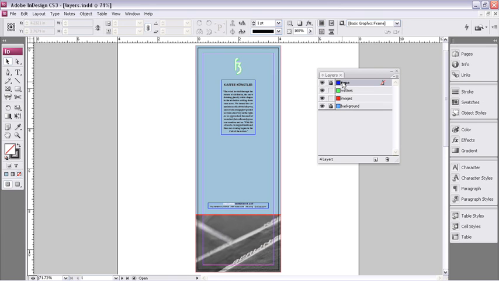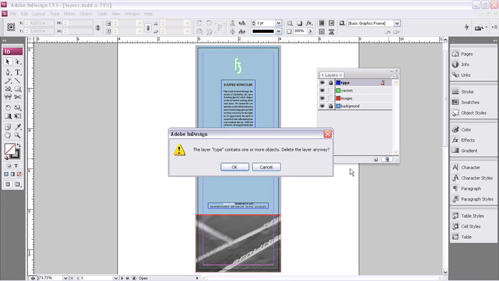So now that you understand how to lock layers, now let's look at deleting layers. Let's just go ahead and choose the type layer, come down here to the bottom of the Layers panel and click the trash icon. You see here that we get a warning. InDesign knows that there's content on that layer. It's asking me if I'm sure I want to delete that layer. And at this point, I don't want to because I wouldn't want to delete this text. So I'll go ahead and click Cancel. If you wanted to, you could go ahead and click OK, and that would delete the layer and the content. But let's click Cancel for now.